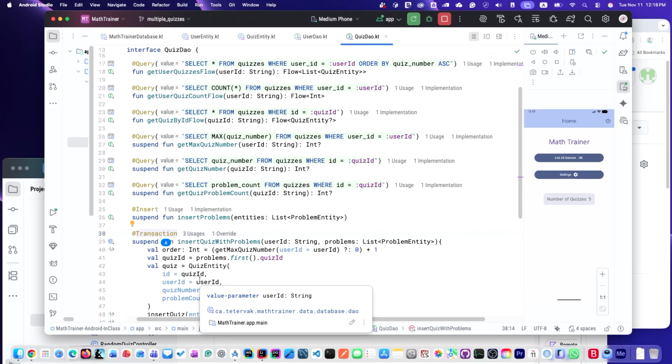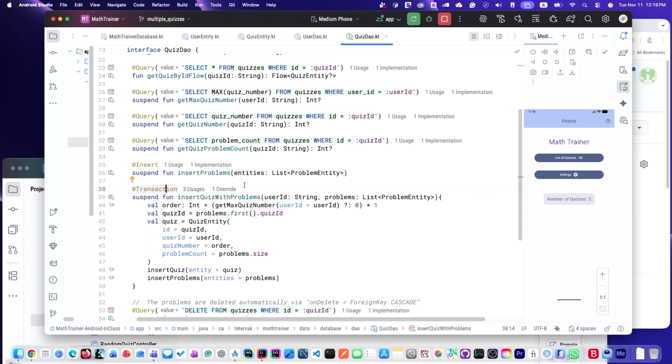We can do a transaction of items that involves items here in the DAO, only calls from the same DAO. So what is a transaction? Transaction means we join operations of the database under the hood and we reveal this to the outside world when all of them are done. So we show only consistent data.